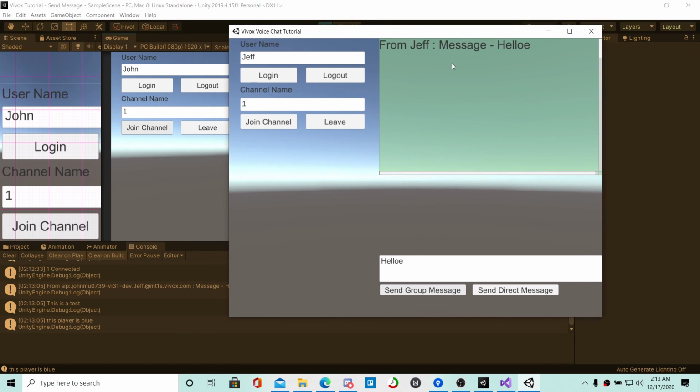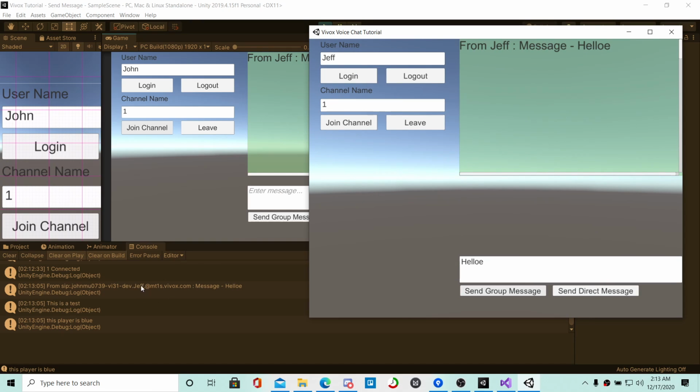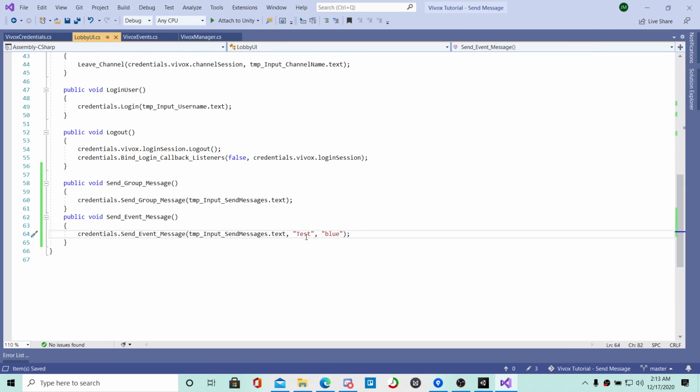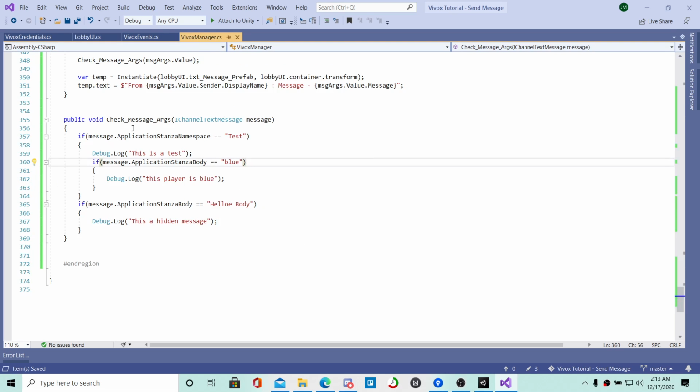Now I sent this from Jeff, and you can see Jeff right here, but this is the hidden message that also got sent. Well, technically, let me exit. Technically, test and blue were the hidden messages, but I'm filtering for the check message args.